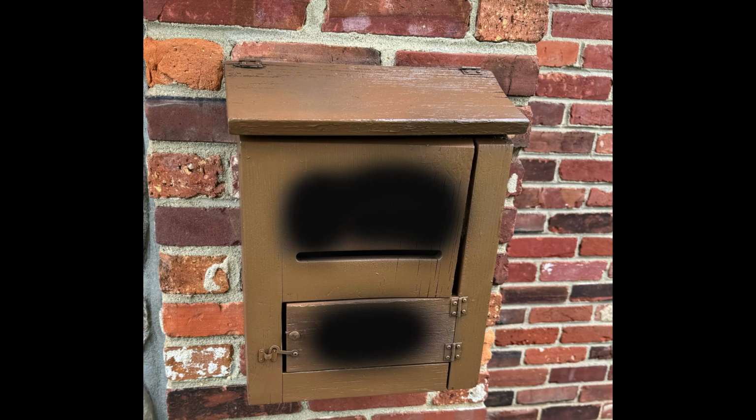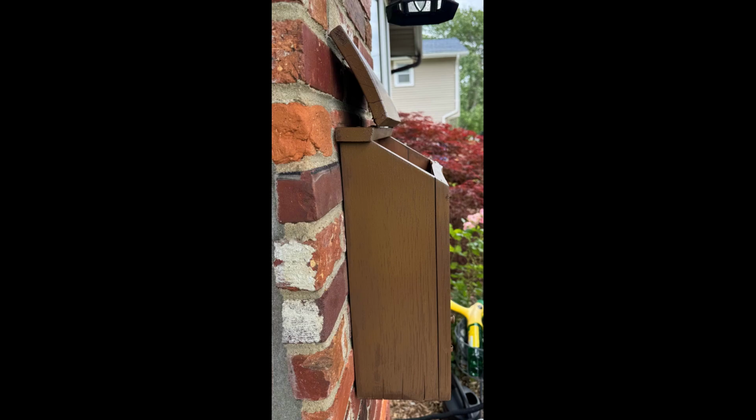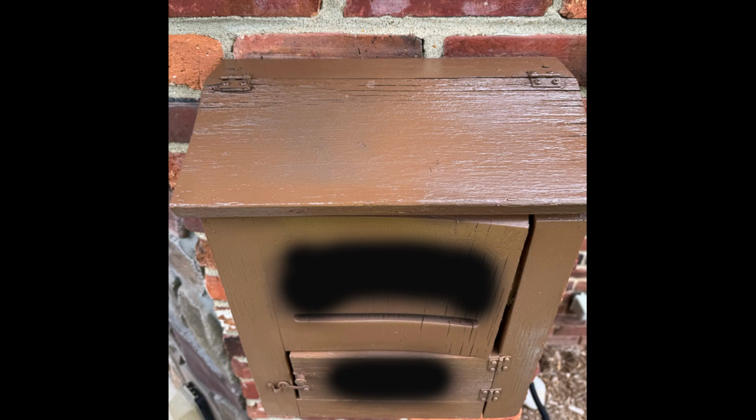So I got a job where I was asked to remake this mailbox. They didn't want to change the design, which I was fine with. Sometimes creating a new design could be really time consuming, but what they were okay with was changing how it was constructed, because I had a few ideas to modify it so it would last a little bit longer.